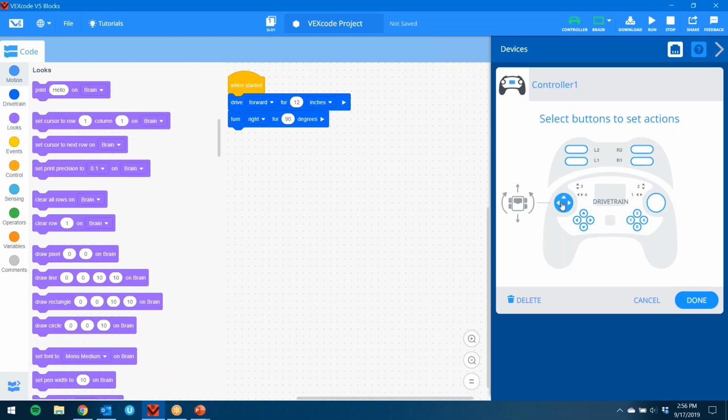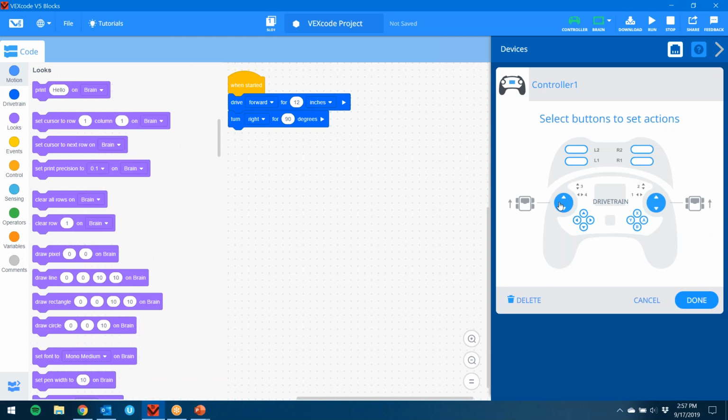When we click once on the joystick, it's left-hand drive. We click again on the joysticks, right-hand drive. That means that the right stick controls left, right, forward, and back. We click on it again. We can have split drive or arcade drive. I'm not sure what that's called at this point.